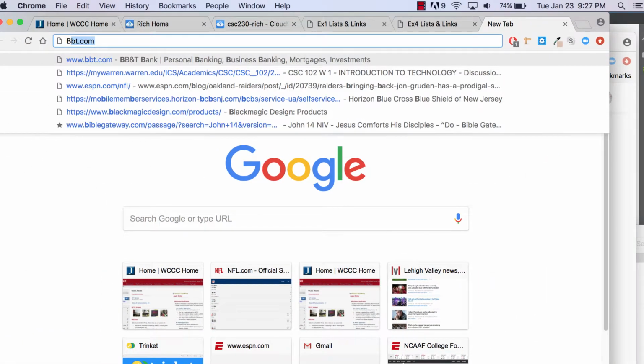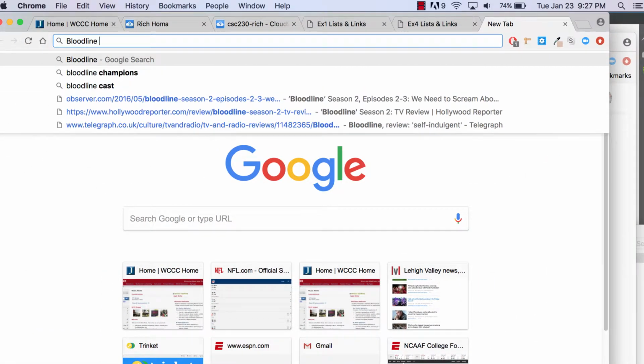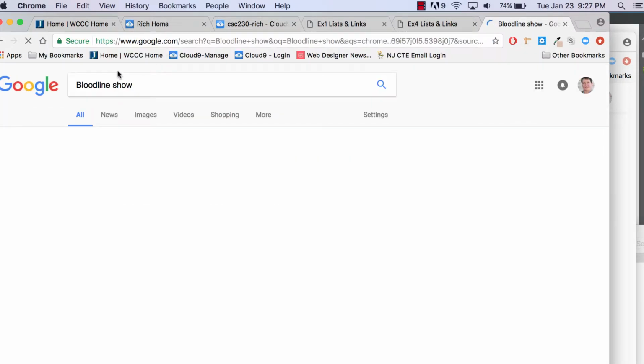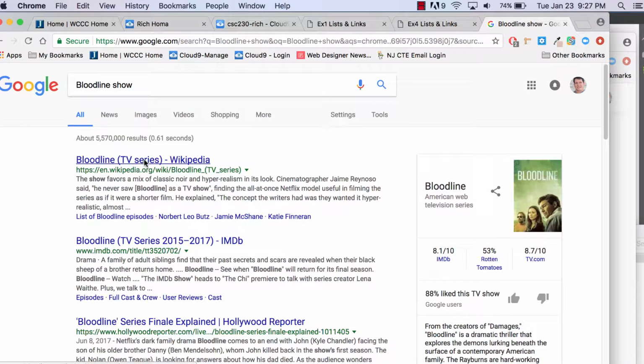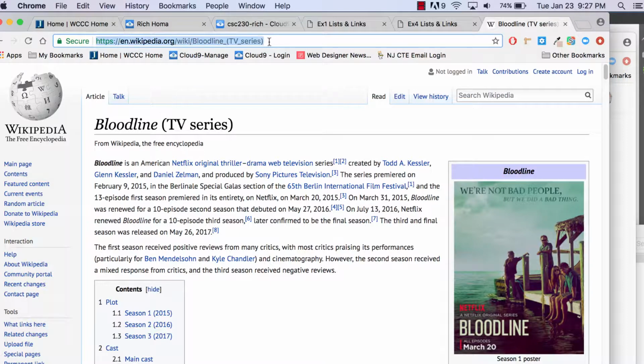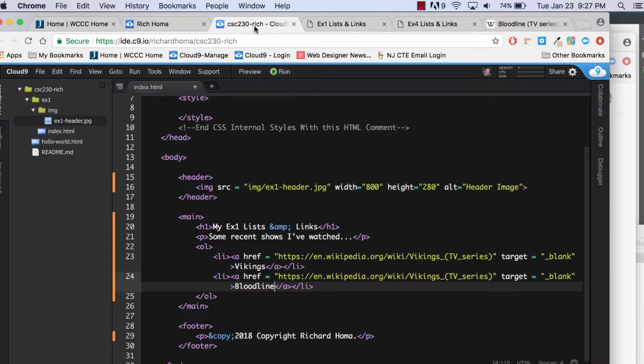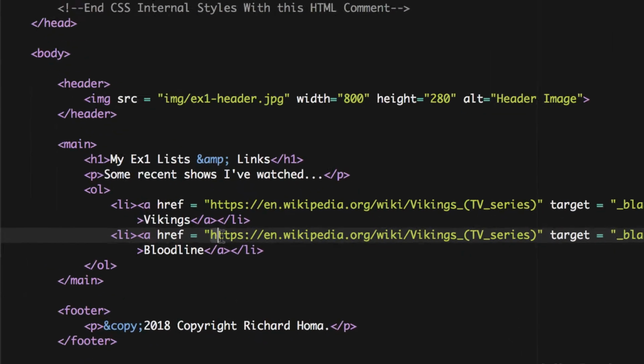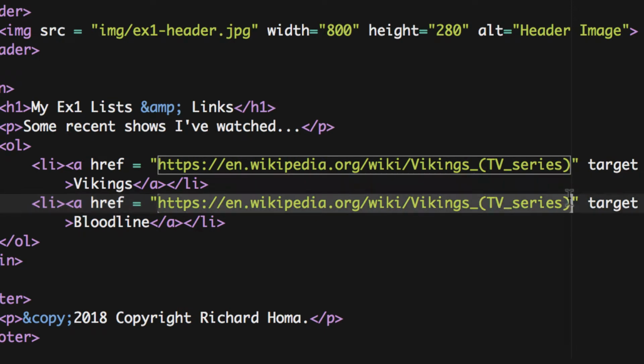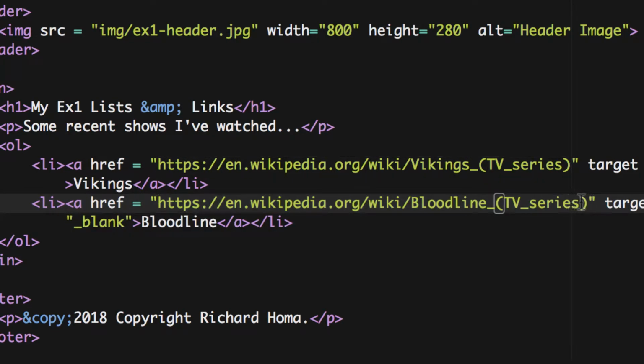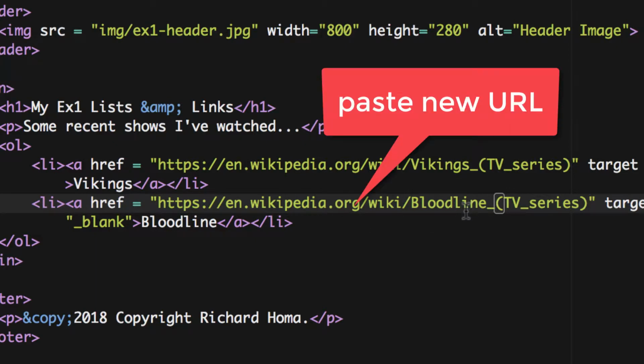And I'll just go find a link for it. And I could use all the Wikipedia stuff. I'll put show so it knows I'm talking about a show. And there's Wikipedia. And I'll just copy that, copy the URL. I'll go back here into my code, and right in between, make sure you do it in between the quotes, you paste the whole URL there. And now I have the show and I have the link change. You could leave the target equals blank. That's all I need there. I don't even really need to look at it.